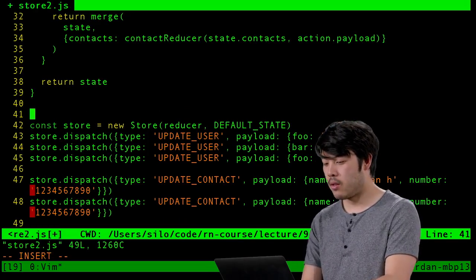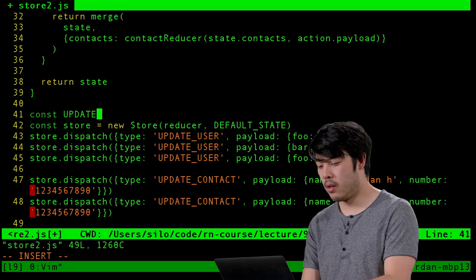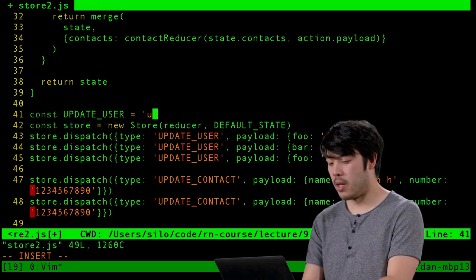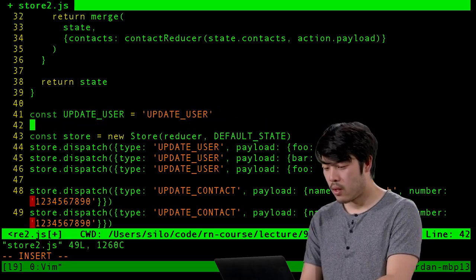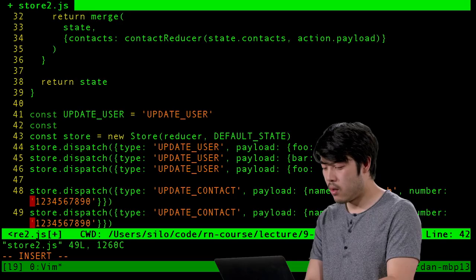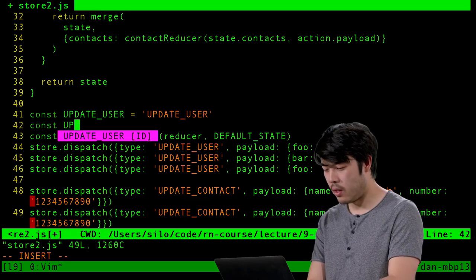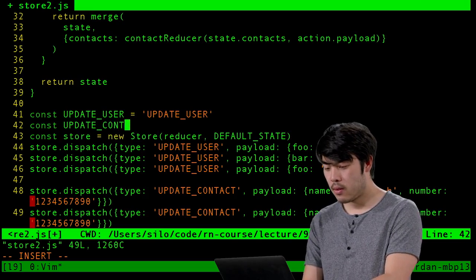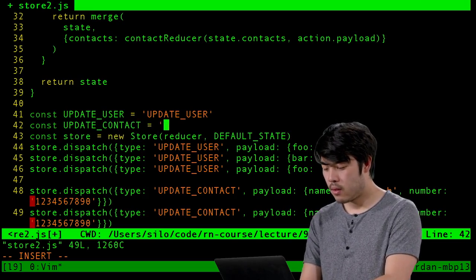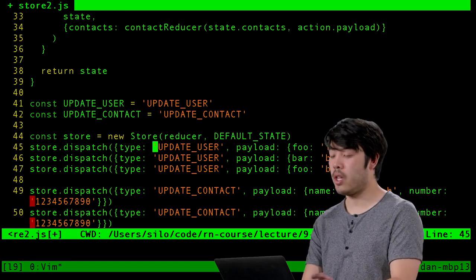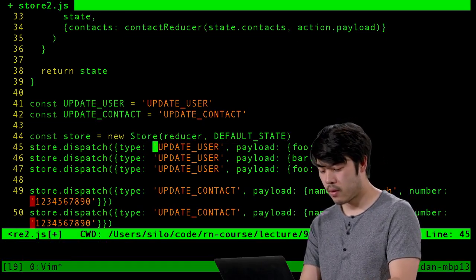So let's create this thing called update user, and same thing, let's create a const for our action called update contact. And now, rather than hard coding this string here, we can use that constant.